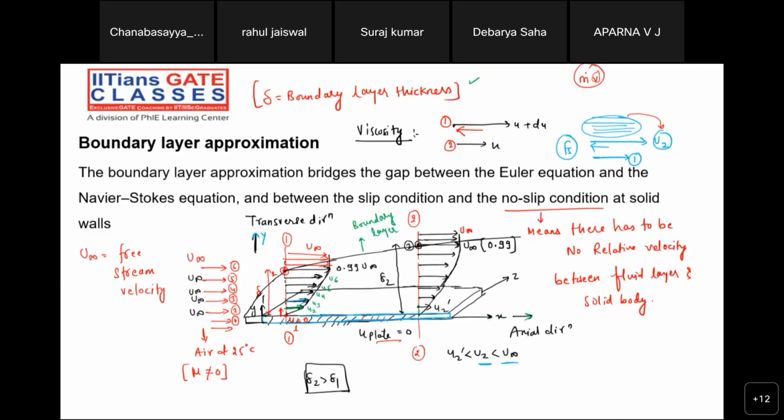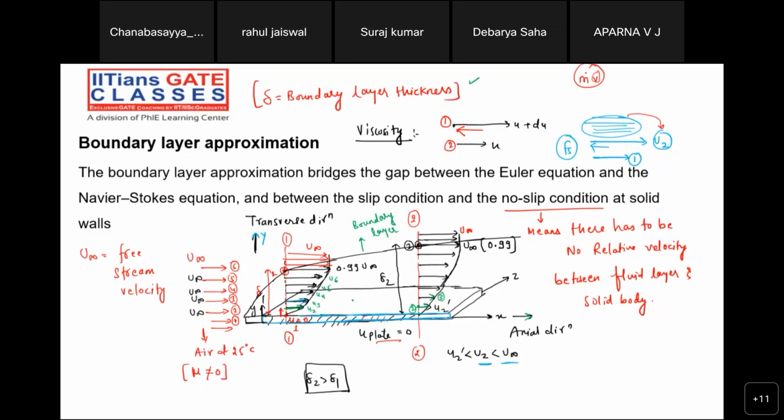Are you getting my point? See what the communication will be now between the third fluid layer and the second fluid layer. The second fluid layer will be saying, I'm feeling so much stress right now because of my bottom layer, which is at rest conditions. The third fluid layer will also say, no need to worry, I am transferring some momentum.